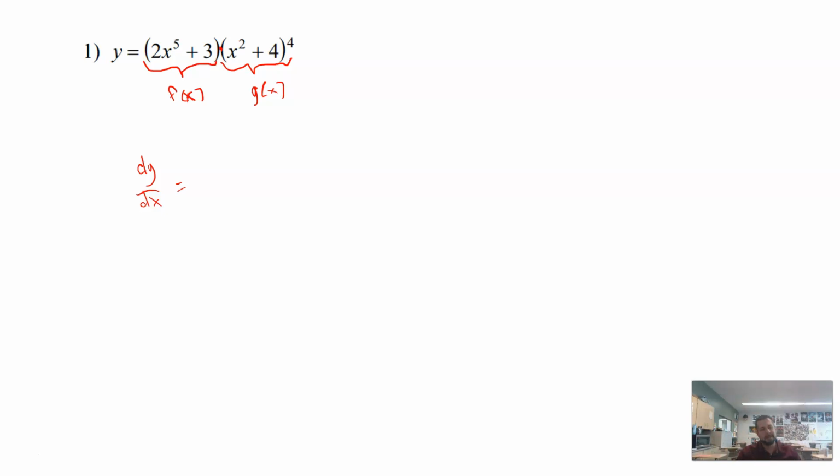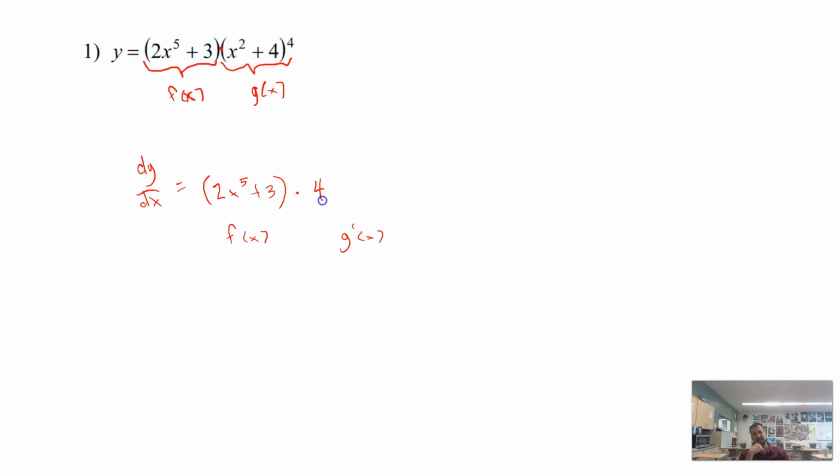That's generally where people get in trouble when they're trying to apply the product rule and the chain rule together: they just forget things. So when we do this, the first thing we always do is write down f of x. So I've got 2x to the 5th plus 3. Then I'm going to multiply that by the derivative of g of x. Okay, so again, this is f of x right here. I'm going to multiply by the derivative of g of x. Well, in order to take the derivative of g of x, I need to use the chain rule.